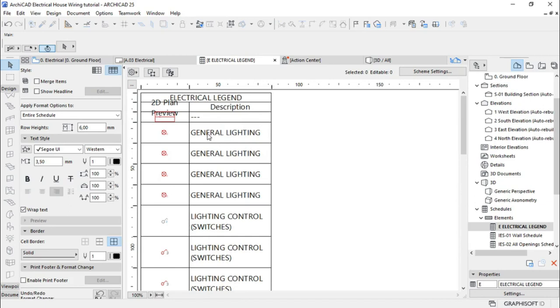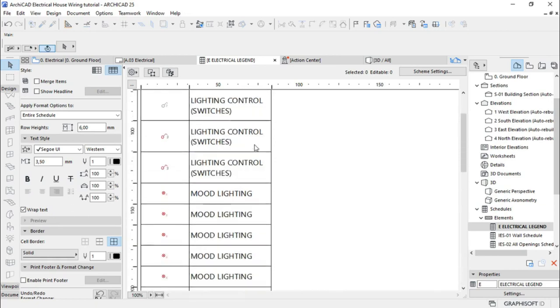And then what I'll do again is I'll get rid of the head of the columns. Even this one at 2D floor plan, let's delete. There we go.